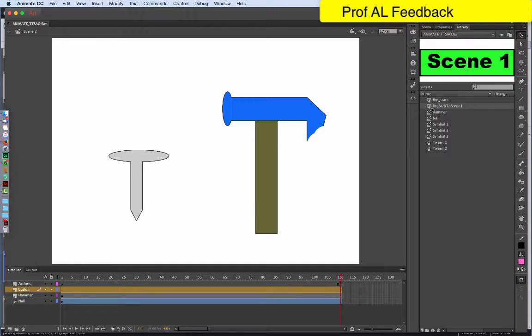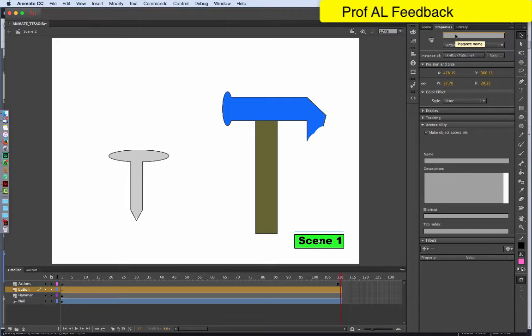So if I drag this out, now it's going to have all that information on it. Remember, while you have it there, you need to go to the properties and give it an instance name. So this one is going to be back to scene 1. Okay, so I have the instance name in there. Now I can actually put actions on that. Now we have the instance.